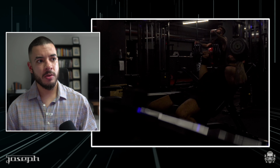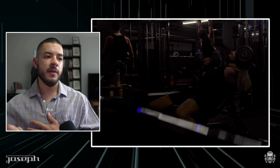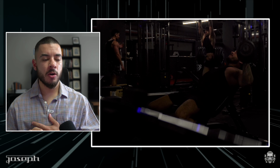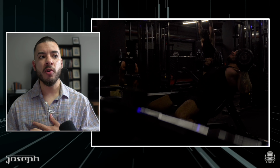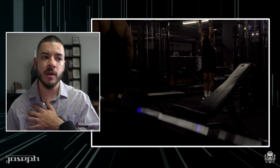And to be honest, I usually go a little bit narrower here. People will say go wider, but if you keep the elbows a little bit tucked in close, you actually get a larger range of movement than going wider. I find if your elbow is flaring out, anterior delt is coming into play.